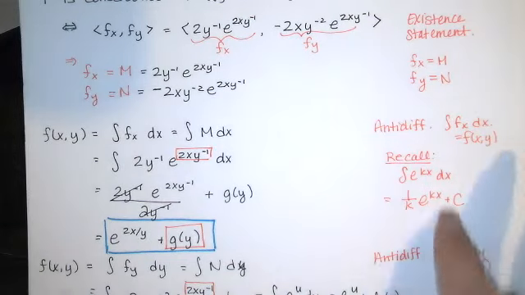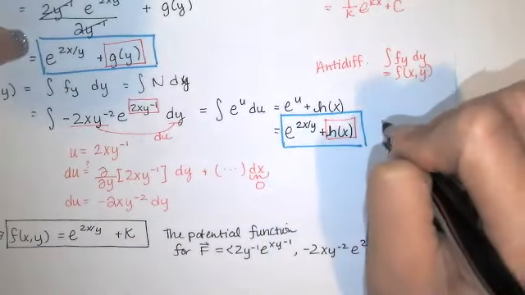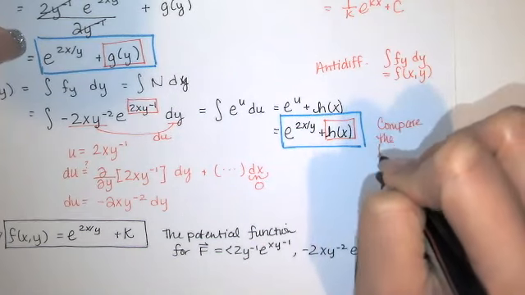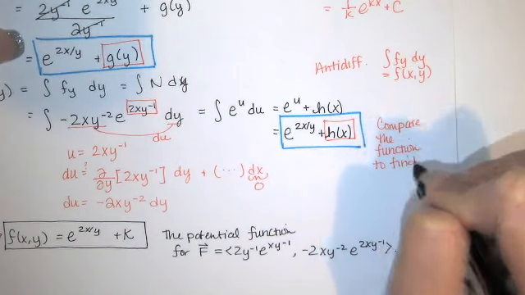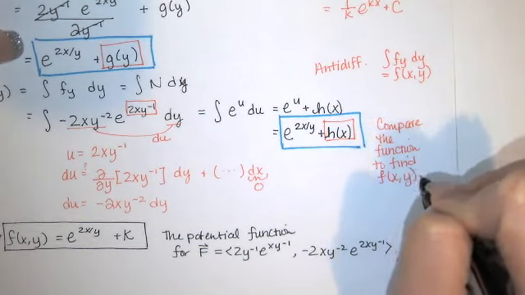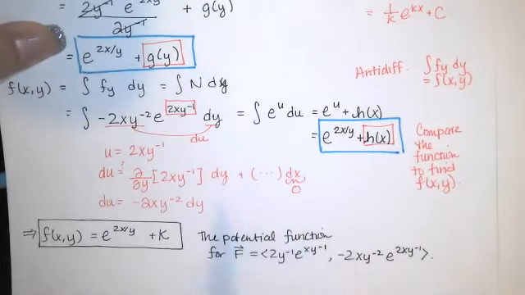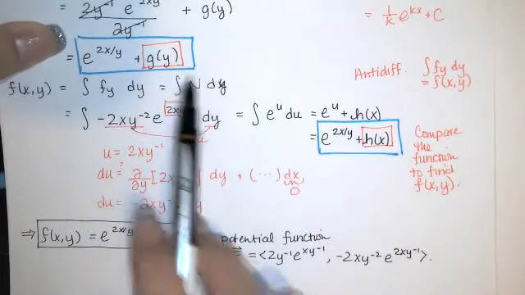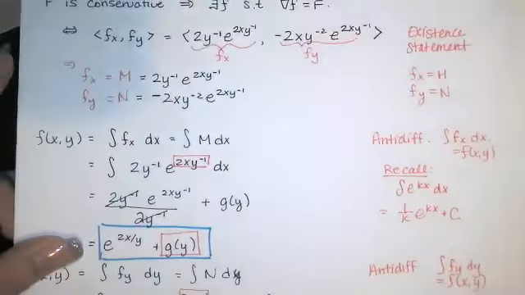Okay. So we anti-differentiated, and I didn't write down the last step. You have to compare the two functions to find the potential function f of x, y. Whatever they have in common needs to be a part of it. Whatever looks different needs to be matched somehow. So you're going to do some matching. And we said, since those depend on two different variables, they have to be equal to the same constant. Okay.